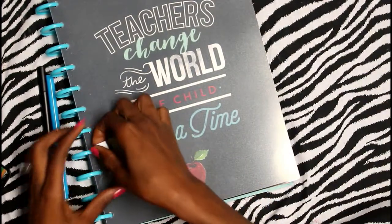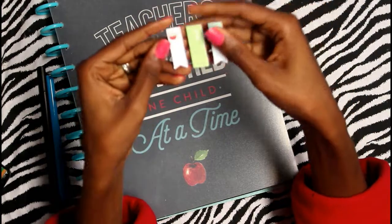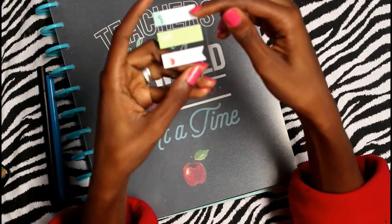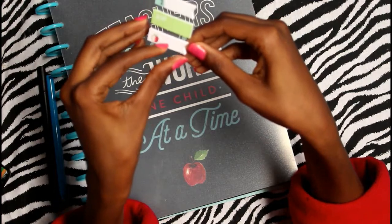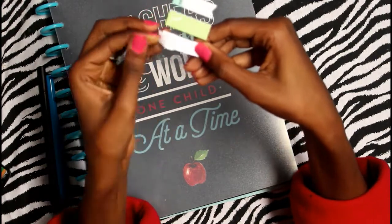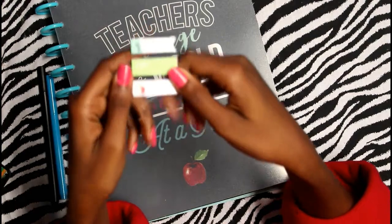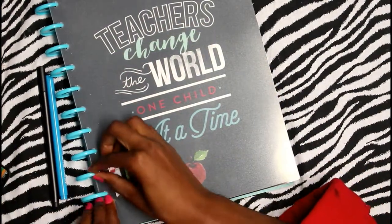So here are the sticky notes. They're just on a little removable acetate sheet. One has apples on it, one says notes, and one says to do. I really like their sticky notes because they have sticky almost all the way down the entire paper, other than the very, very end, which I like because it gives more room for it to stick. So I really appreciate that. I'm just going to stick that back on.